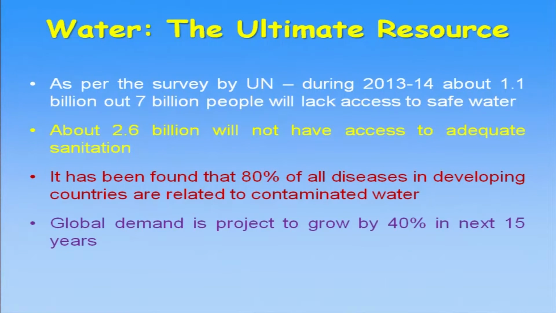So this shows how important this resource, water, the ultimate resource, is. Global demand is projected to grow by 40% in the next 15 years. If this survey was in 14, almost 5 years are gone, so 10 more years to go, and the demand will grow by about 40%. For each and every purpose we require water, and without water it is difficult to survive. The demand is increasing per capita, but the source of the water is reducing, which may be because of contamination of water and several other reasons.